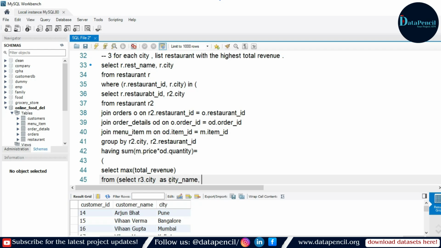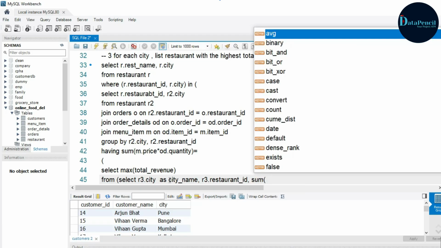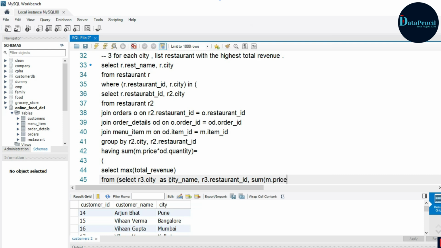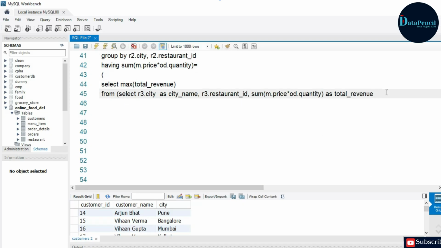Now R3.restaurant_id, comma, sum of revenue, for which we have our formula, price multiplied with the quantity, as total revenue. So here we have defined this total revenue. Now we have to do the basic formality: write the name of the table, write the join, and use the group by if needed.